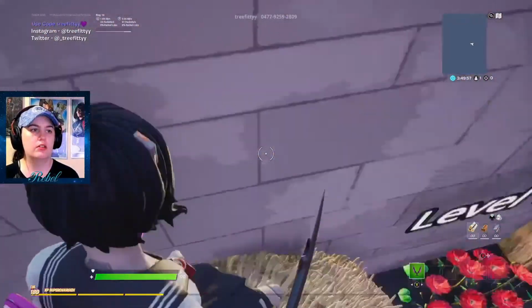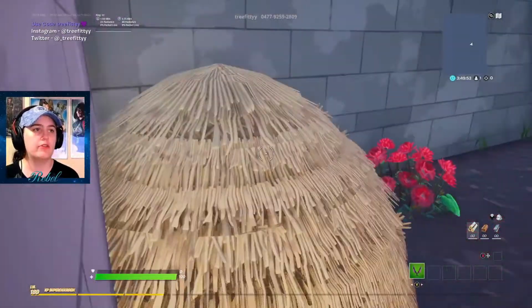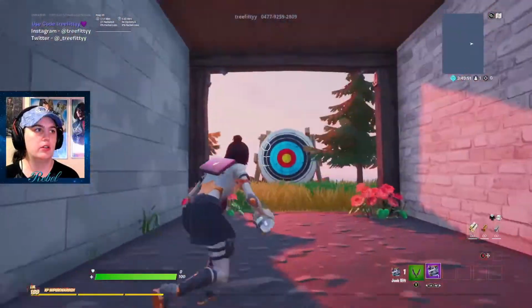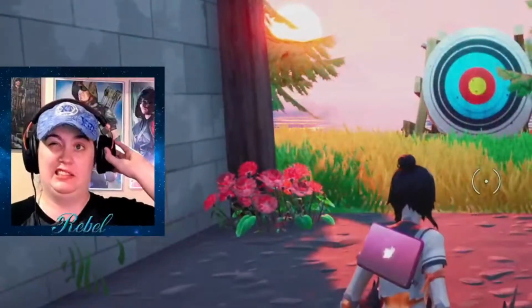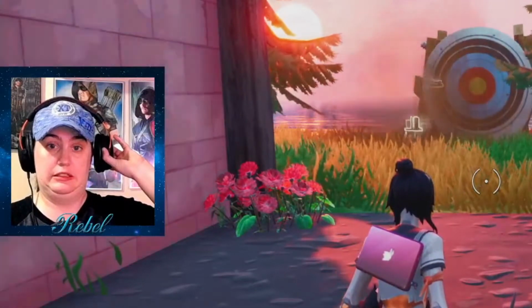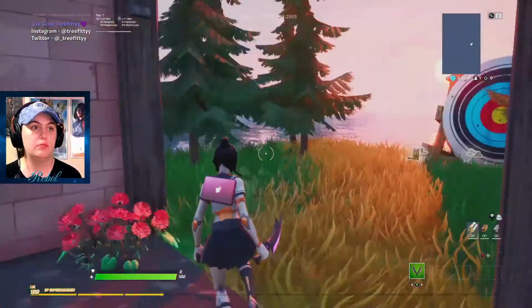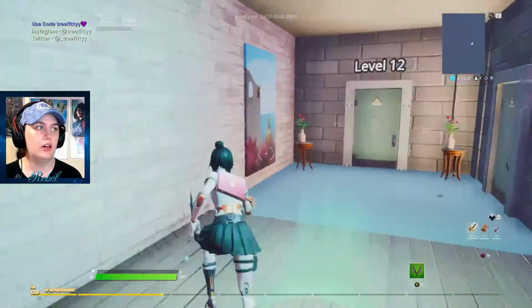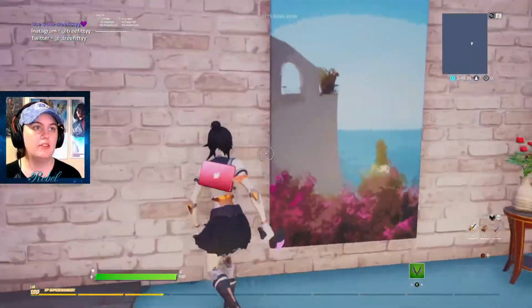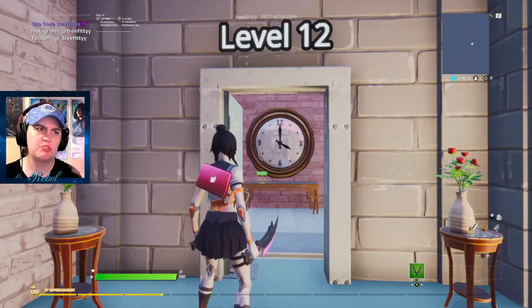In the haystack. Nope, it's not the haystack. This haystack. Oh, there's a junk rift. What do I need a junk rift for? Oh. You maybe? I wasn't ready for that. Something did something. What did something? Oh, the wall opened up! Level 10. Or 12, I can't count.